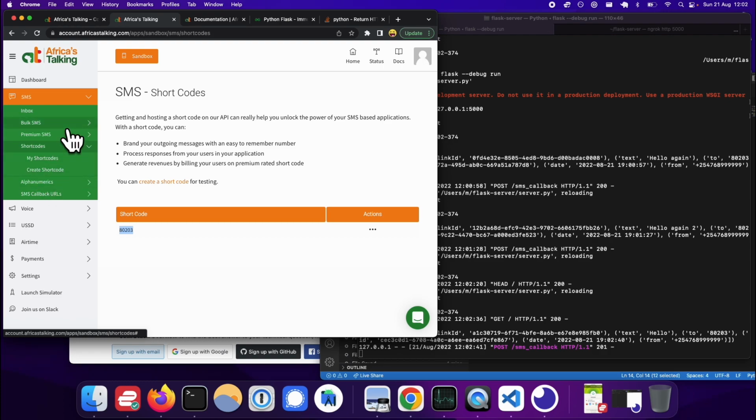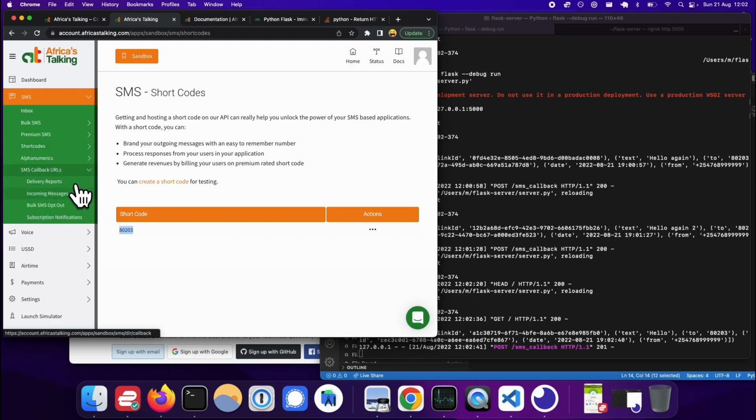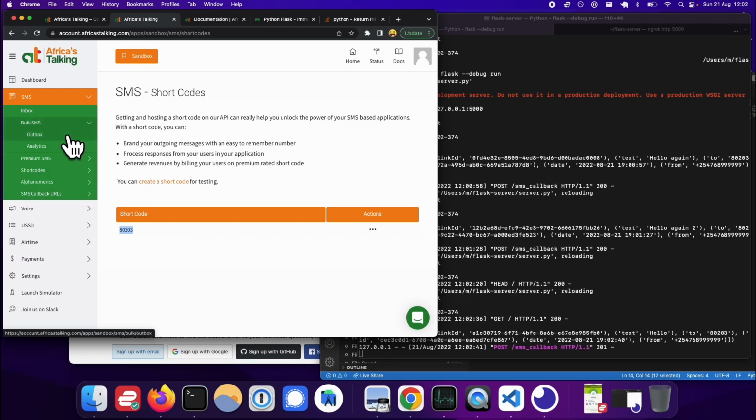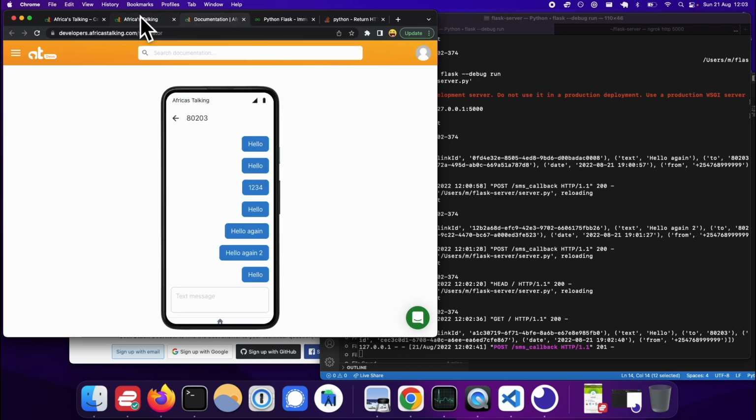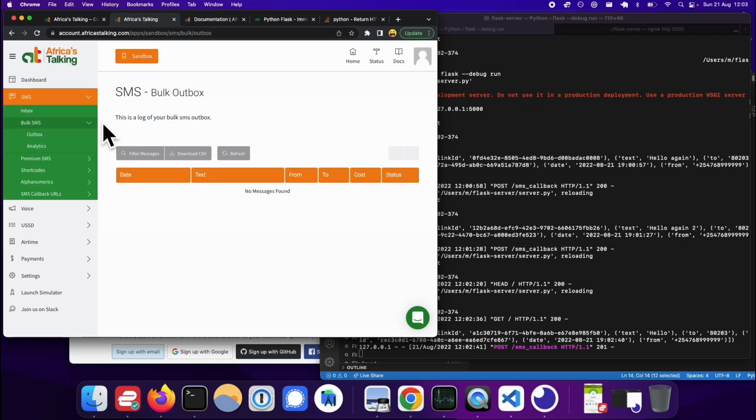So let's figure out how to do that. Let's see. So we've created a shortcode. Let's actually send an SMS back to the original user. I actually don't think you can just send. Well, we'll actually see.